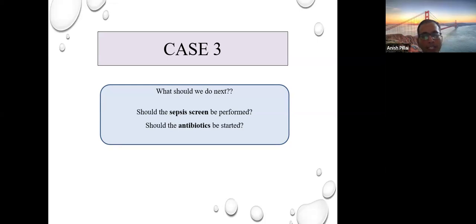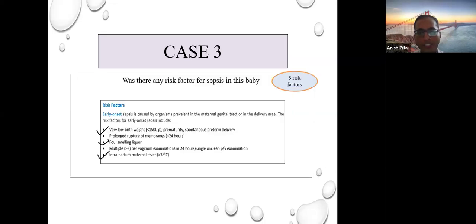So this baby already has qualified for your blood culture, antibiotics, sepsis screen all at once. The reason why I'm saying this is because the sepsis screen would take 2-3 hours for the report to come back. So here the question is that even before the sepsis screen, you know that because the baby is symptomatic and sick, this baby will need antibiotics. So here you can start antibiotics simultaneously. Just take the blood culture and labs and immediately start antibiotics. Let the sepsis screen come. That may not change your decision in terms of treatment.